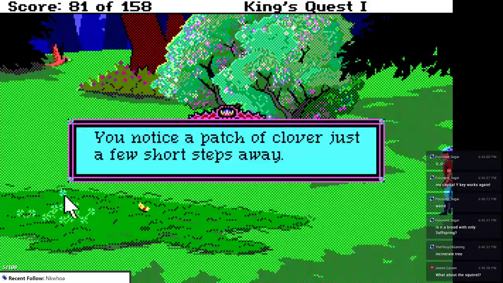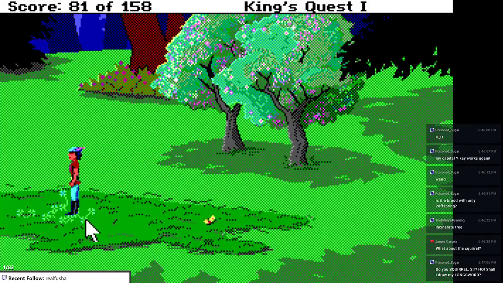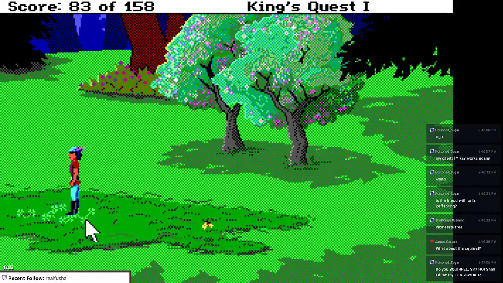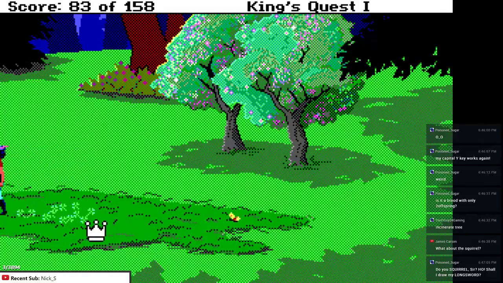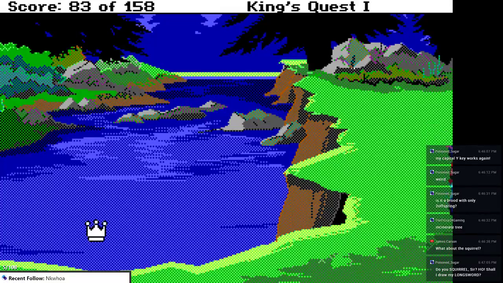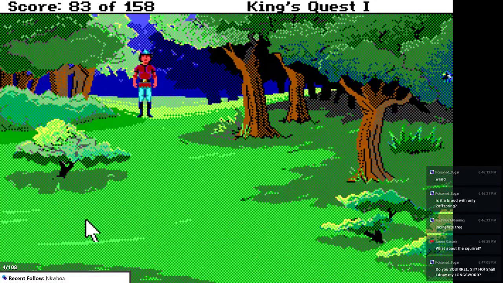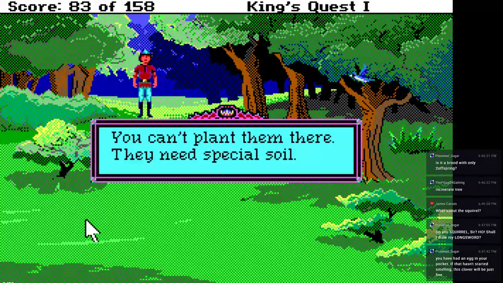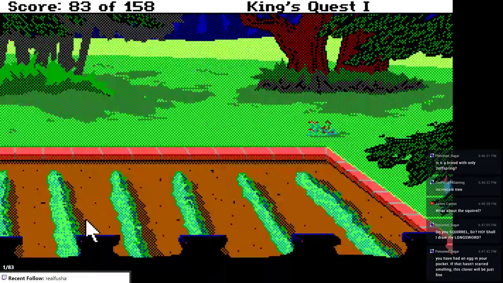Oh, look at that. Look at that right there. That's a four-leaf clover right there. Think we could use some luck, don't you think? Oh, it even flashed at us. Yay, we have a clover. Certainly hope it doesn't rot. Still need a place to plant the beans. Yeah, if you have an egg and it hasn't started smelling, clover will be fine. Probably.